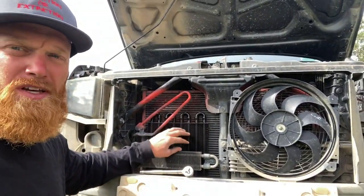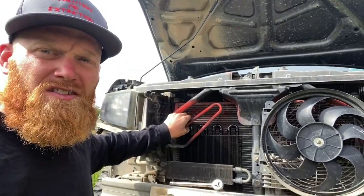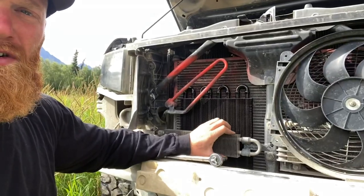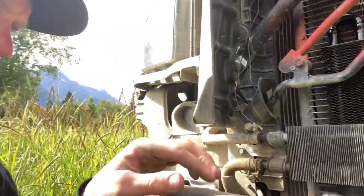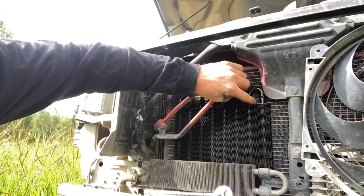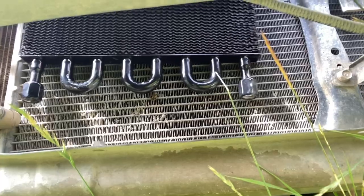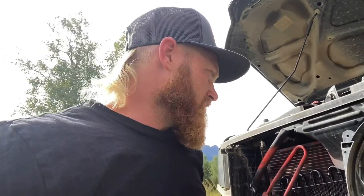I figured it out — behind the power steering cooler. There's actually plenty of room back there. I just have to take this bolt off to pull this out slightly, just on the bracket — nothing damaging. I can slide this up in here, and from there I can just zip tie it right there. Down at the bottom there's actually enough room I can run hoses as needed. We're going to get this thing installed. I was a little nervous because of that fan, but I think this will be great and I don't think it will obstruct the AC condenser or radiator at all.